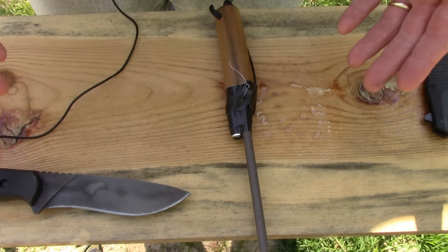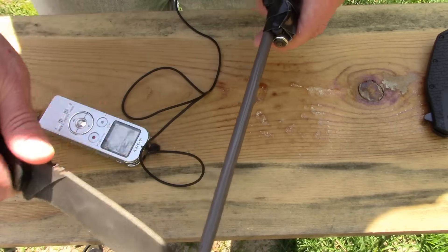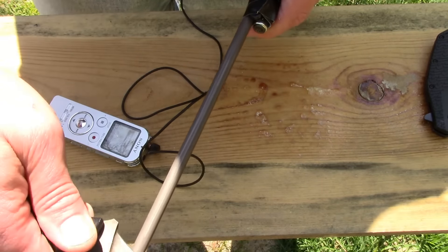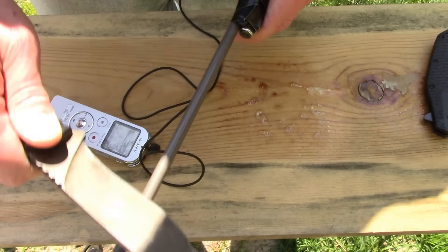Pick a number of strokes that's comfortable for you — whether it be 5, 10, 15, 20, whatever. I wouldn't recommend going too high or you will get the sides of your knife uneven. Flip it over and then do it in reverse. You will get to where maintaining the same angle will just become natural. You'll rely on that sound instead of on sight to know if you're hitting it right.